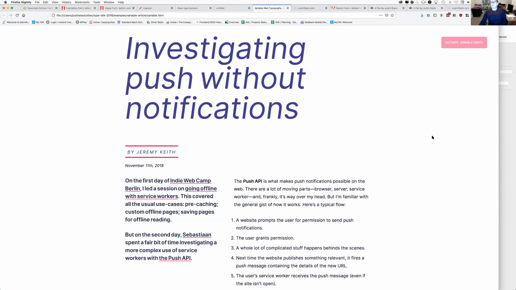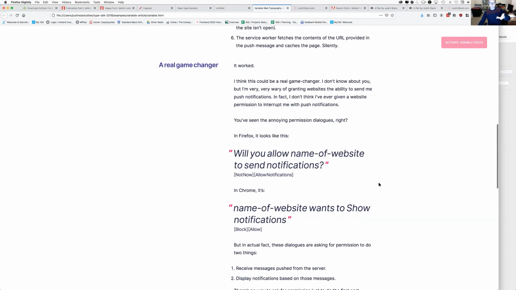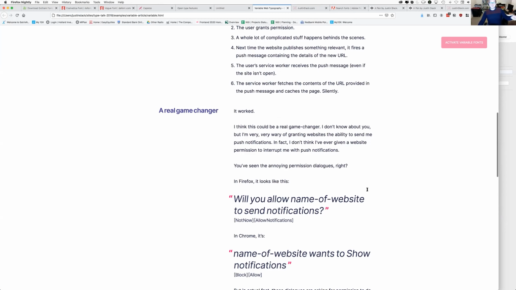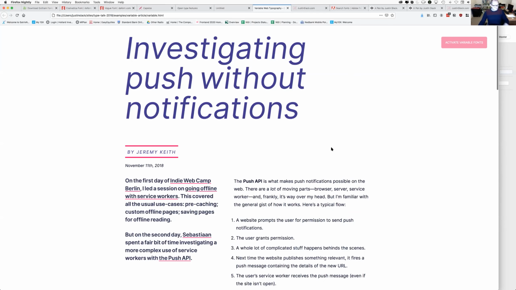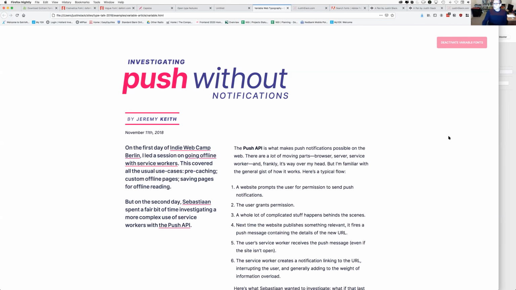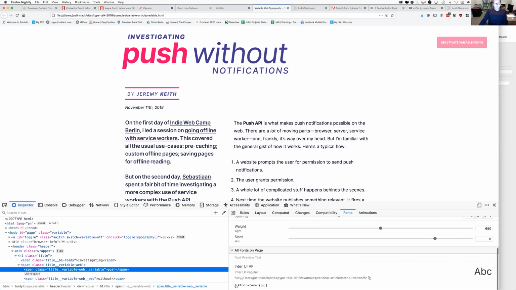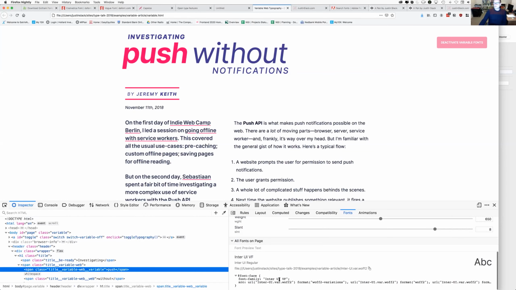So here I've just taken an article by Jeremy Keith, who I think is great and everyone should read, as Scott knows. And it's something he wrote about push notifications and service worker API. And I just used CSS Grid, and I just went and created a kind of 2-column article with some putting the headings on the left and the text on the right, some pull quotes and so on. And this is using a variable font that's called InterUI. And this is what it looks like without the variable fonts activated. And this is what it looks like when I'm going to turn on the variable fonts. You can see that's a way better design, isn't it? So we go from that really boring heading to something that looks like that. And we're only using one font. It's InterUI. If I look at all the fonts on the page, you can see there's only one font that's loaded up here, and it's InterUI variable font.